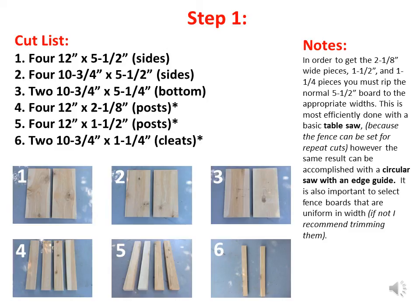Now you'll want to take special note, in order to get the 2 1/8 inch wide pieces, the 1 1/2 inch pieces, and the 1 1/4 inch pieces, it's necessary to rip the normal 5 1/2 inch board to these appropriate widths. You can do this really effectively with a table saw, but if you do not have a table saw, you can accomplish the same thing with a circular saw and an edge guide.